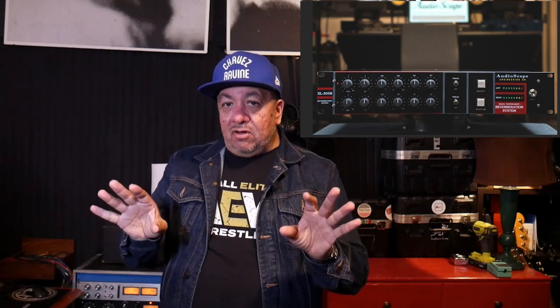So I've got some really cool stuff. I got an AS78 stereo limiter. I have a 76D mono compressor. I have a spring reverb called an XL305R. I have the V-Comp, which just melts audio. And then I got an Opticomp, which is like a classic LA-2A, for vocals, anything.